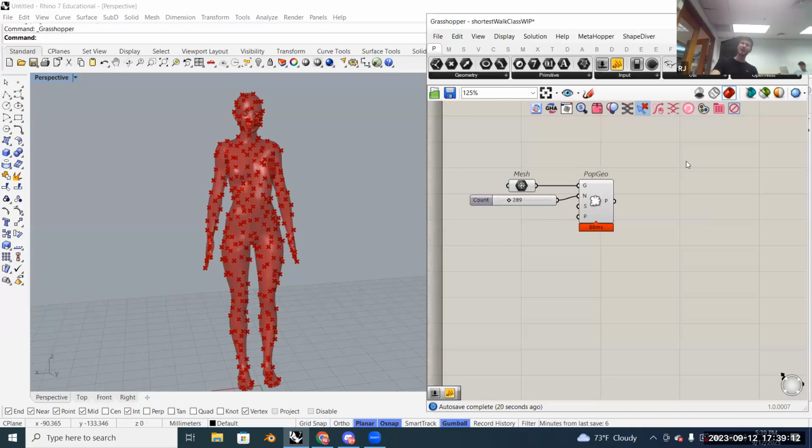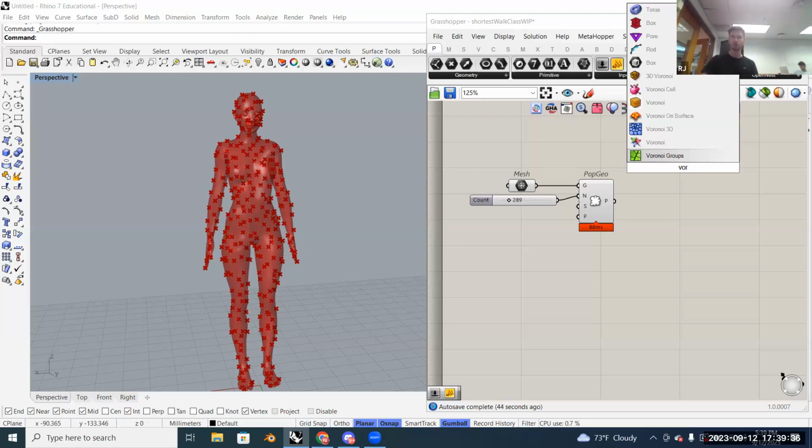Okay, so with the populate geometry, we have the points, but now we can construct the Voronoi pattern. If we do a 2D pattern, I really can't imagine what that would look like, so we'll do a 3D Voronoi. Instead of 2D curves as the output, it's going to output 3D B-reps of cells around each other. So it'll look similar to what we did last week, but in a 3D sense.